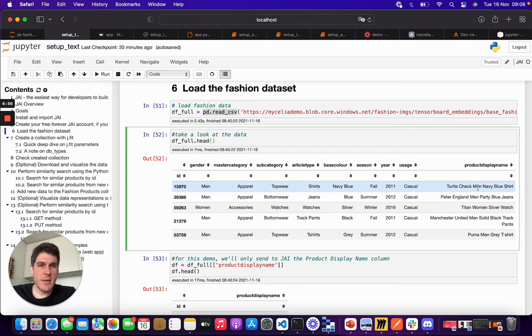In the following demo, we'll also work with images, so J can process any kind of data: table, text, documents, images, everything that can be processed and turned into vectors. J can work with the very same three core API methods. But we'll only work with the table data, and particularly with the text data from the product display name column.